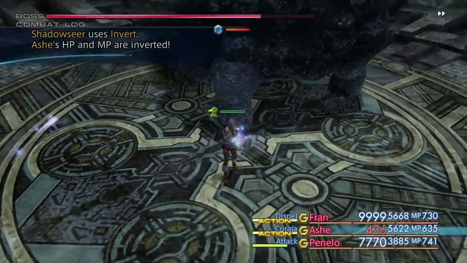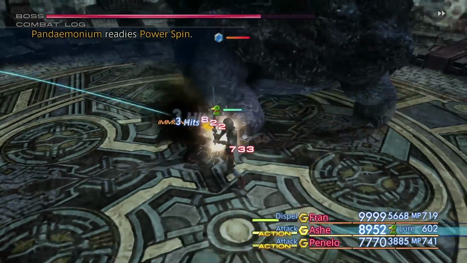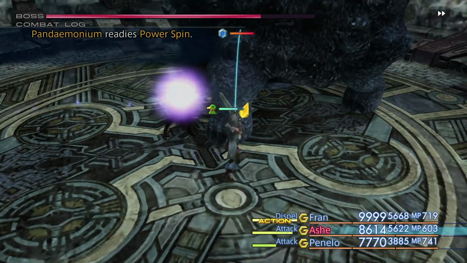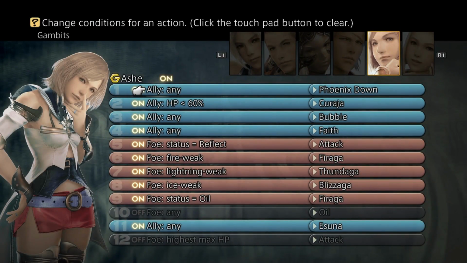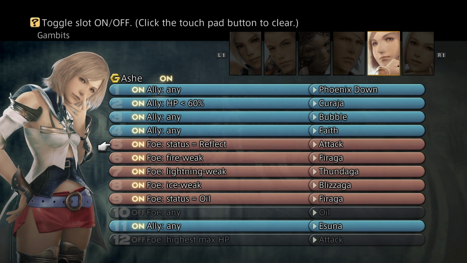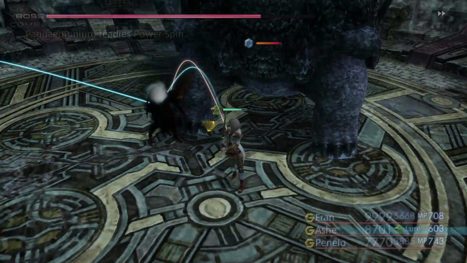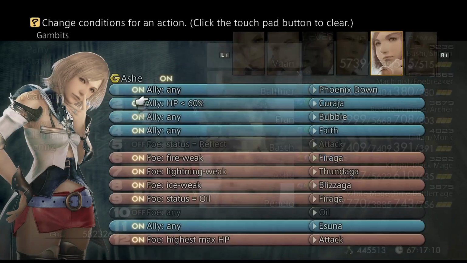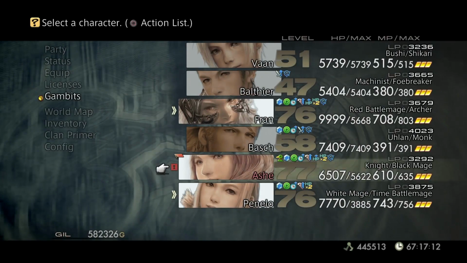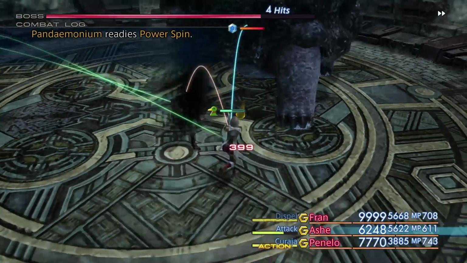It does also have access to invert, which is highly likely to kill somebody. Please. Attack Pandemonium. Oh, it's because he has Reflect, isn't it? That's why. Oops. So who does have the highest max HP? He still does. Alright, well. At least we figured out the problem on why she keeps attacking him. No, he doesn't have Reflect. I don't know why she keeps attacking him.